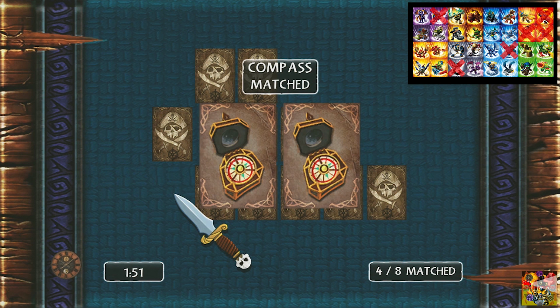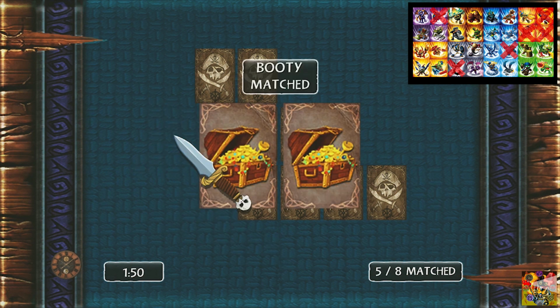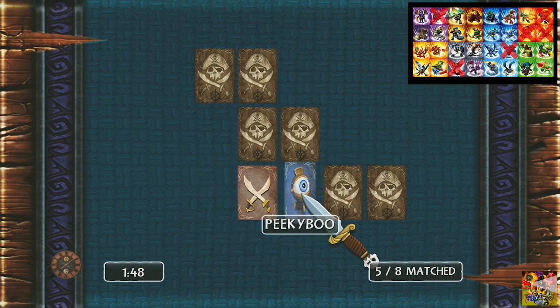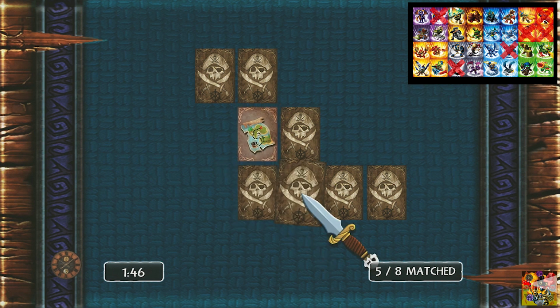We're halfway there, because this game is not hard. Ooh, and we already know where the booty is as well. Sweet. 3 more matches left. We have ourselves Sword and the Peekaboo. I believe the other Peekaboo was this one. Nope, that's the map. What are you?